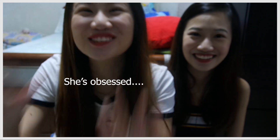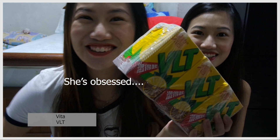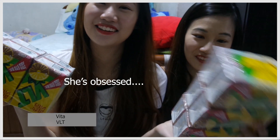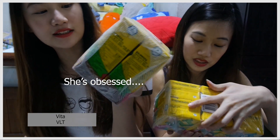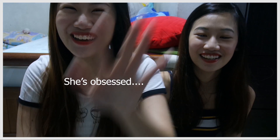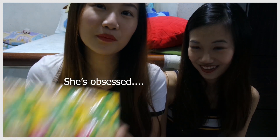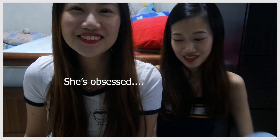The last one is her absolute favorite. I brought back so many — well, two packets — but they're very heavy. This is the Vita BLT ice lemon tea. Whatever other ice lemon tea you've had in your life, they're all just sugar water — they're fake compared to this. It's amazing. When we touched down, the first thing she did was buy this. She's obsessed with this ice lemon tea. Thanks to my friend for helping me carry it back!